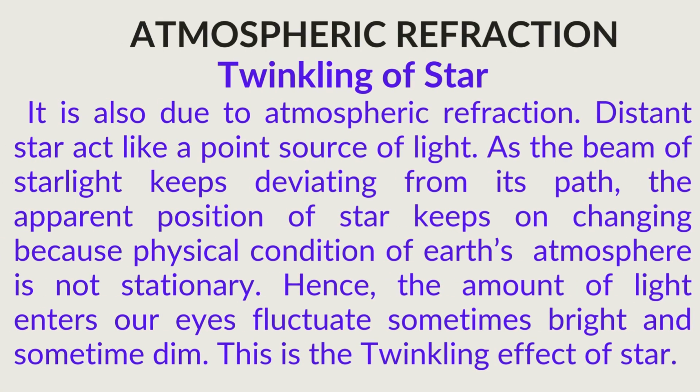Twinkling of stars. It is also due to atmospheric refraction. Distant stars act like point sources of light. As the beam of starlight keeps deviating from its path, the apparent position of the star keeps on changing because the physical condition of the Earth's atmosphere is not stationary. Hence, the amount of light entering our eyes fluctuates, sometimes bright and sometimes dim. This is the twinkling effect of stars.